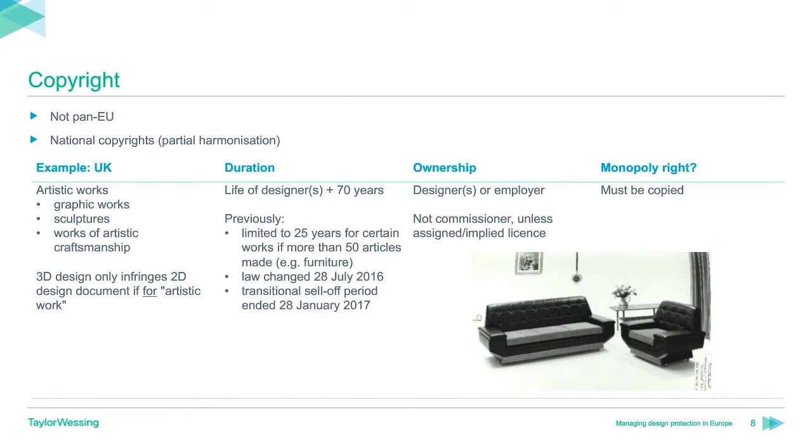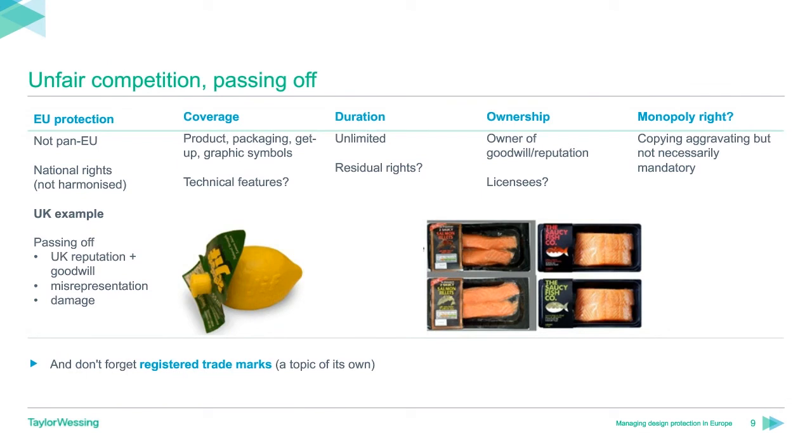And here I've put two examples from the UK of the famous Jif lemon case and the Saucy Fish Co. packaging. And last but not least, we should also obviously mention the possibility of registered trademark protection, but that's a topic of its own which we will not be covering today.